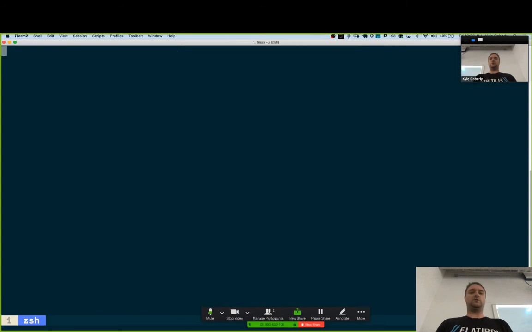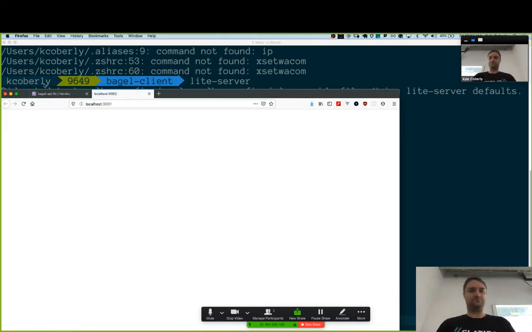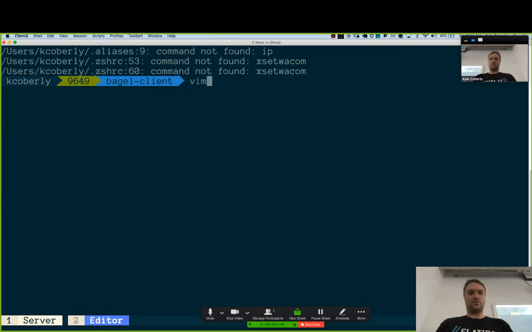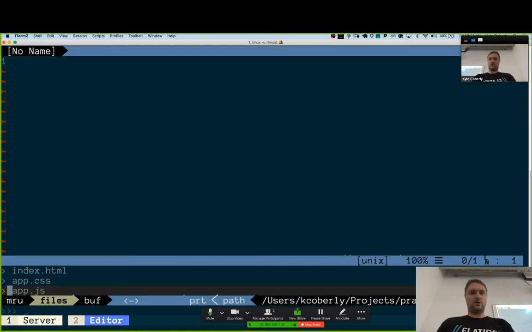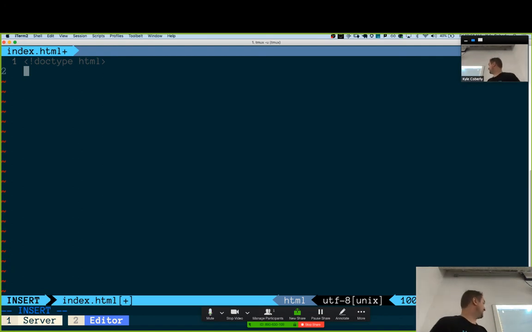Then I'm going to start serving up this folder with Light Server. And then in the index.html, doctype HTML. If you were looking for a vocab word today, that's called a pragma.